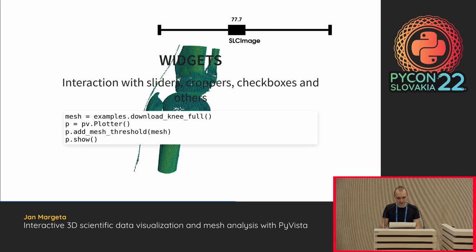So for example, here is a little widget that is about changing the threshold, how the medical image is chosen. So for example, for medical images, for CT, the intensities that are high are usually of something dense, like the bone. Something that is low is soft, like a muscle or some skin or some tissue. And so the clinician, the radiologist, if they want to decide what to see, then based on the application, they choose a threshold at which they look at the image. And such a widget is very simple to implement in PyVista. But also for you, it's very easy to set up what you want to see.